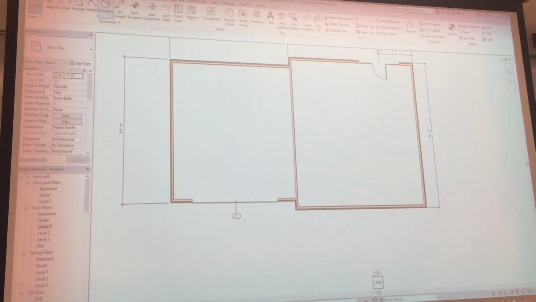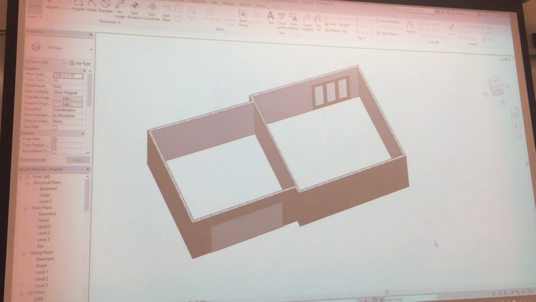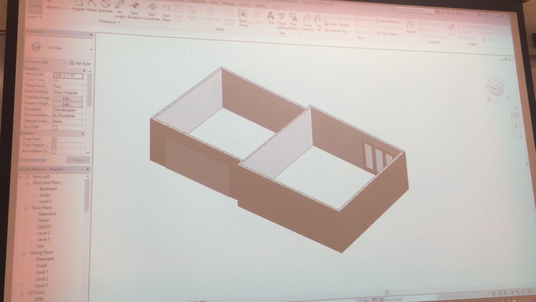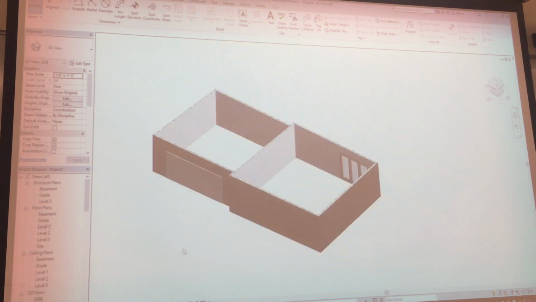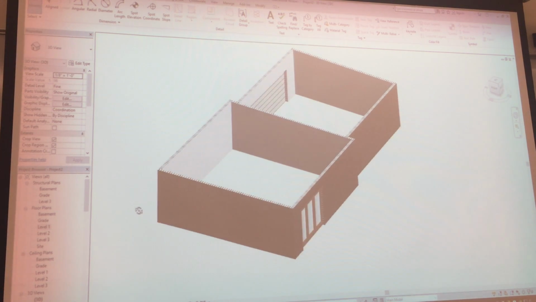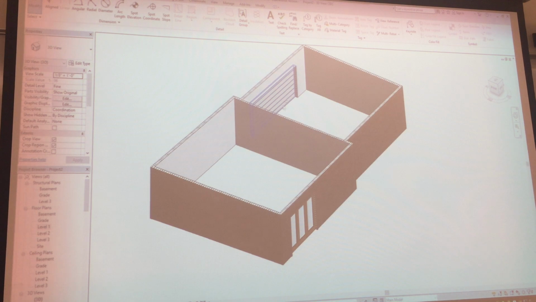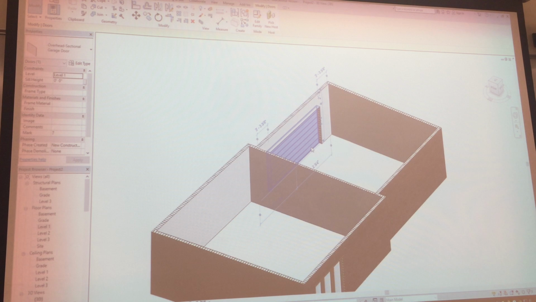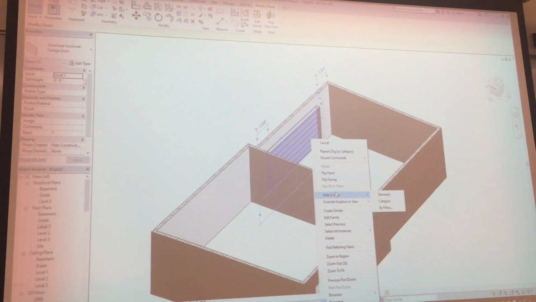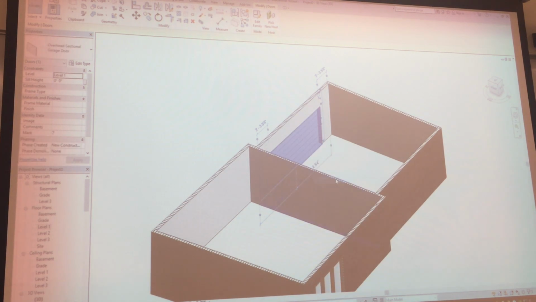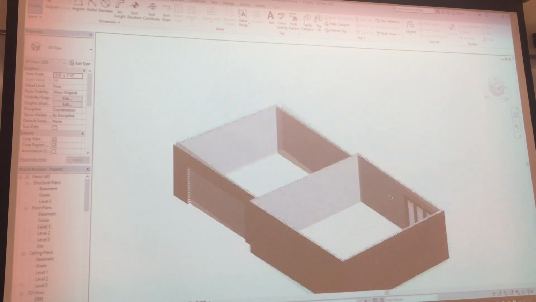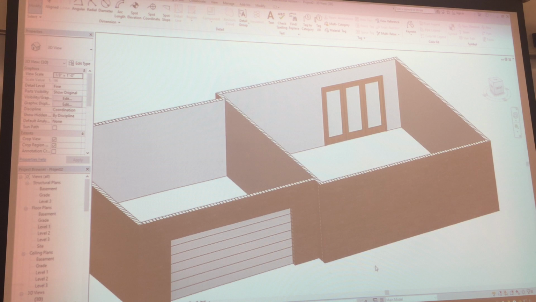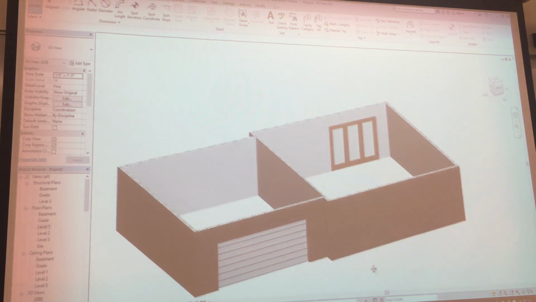Okay, so that's how that looks. Then I always like to check it, so you come back out here and check it and say, okay, that's making some sense. It's looking good. Then let's see if I can get some realistic look to that. Oh, my garage door looks like it went the wrong way. So I'm going to right click and go to flip facing. When you flip the facing, it allows you to see that. So that happens sometimes. Putting in your doors and windows is just like we did before.